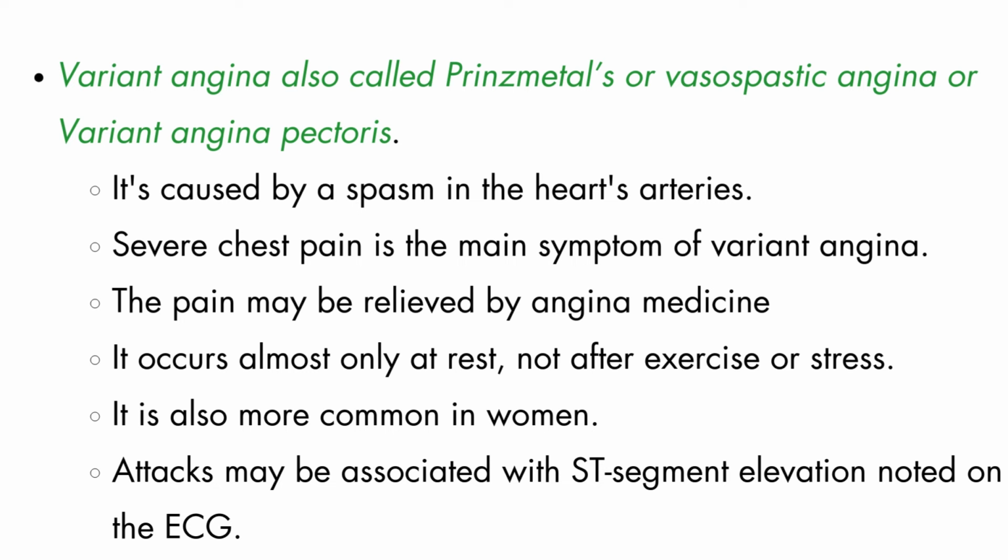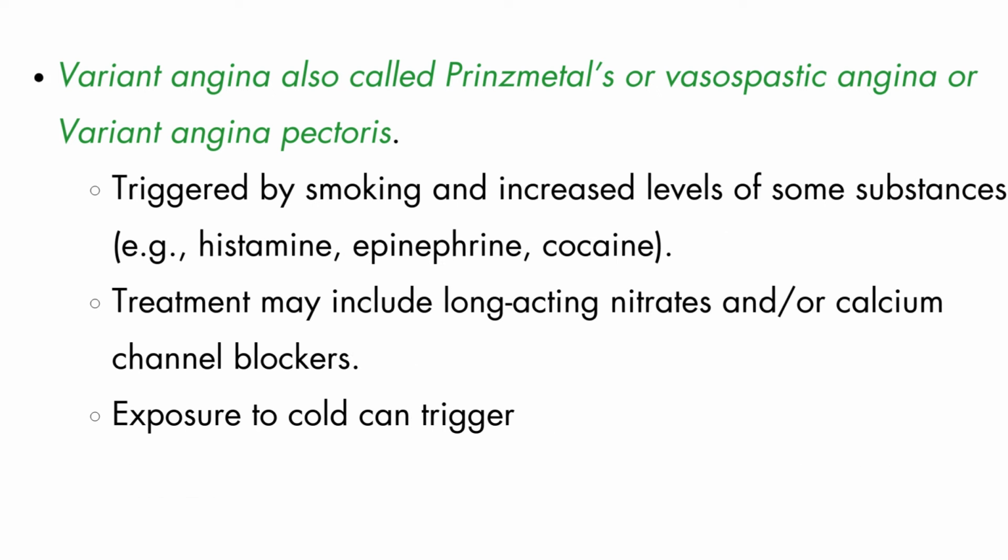It occurs almost only at rest, not after exercise or stress. It is also more common in women. Attacks may be associated with ST segment elevation noted on the ECG. ECG elevation can be reversible. It may be triggered by smoking and increased levels of some substances, for example, histamine, epinephrine, and cocaine. Treatment may include long-acting nitrates and or calcium channel blockers. Exposure to cold temperature can trigger Prinzmetal angina.